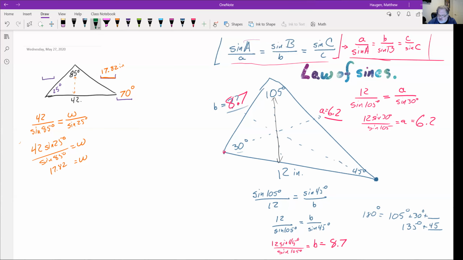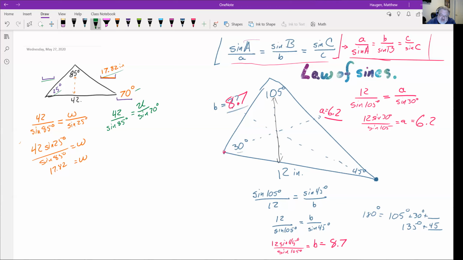It's certainly not going to betray us in about 5 minutes. So we've got, let's find that other side real quick. We could now use the 25 degrees and the 17.82, but again, whenever you can use given information, you're better off. So even though we could use the other sides to find that, I don't want to, because anytime you can make an argument based on given information, you're better off.